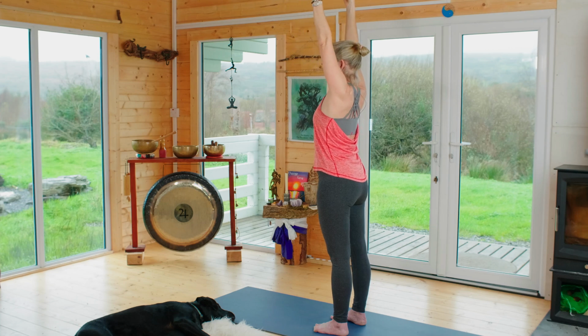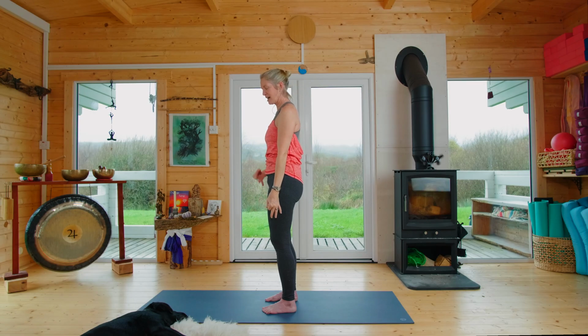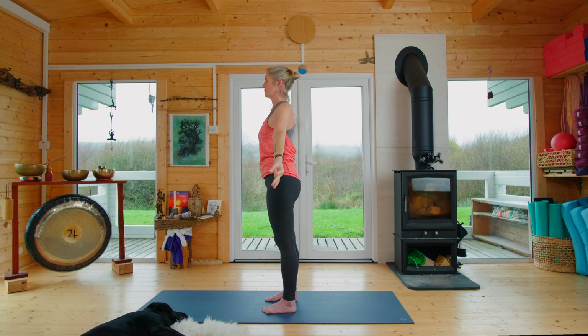Our front body is what we usually present to others. It's the more vulnerable side, but it's also our side of receiving. Feel that back body, the shadow side, and breathe in to the back side, floating the air, floating the arms. One more round.